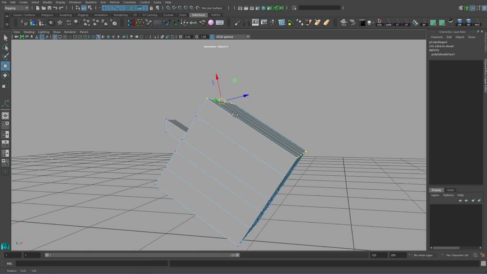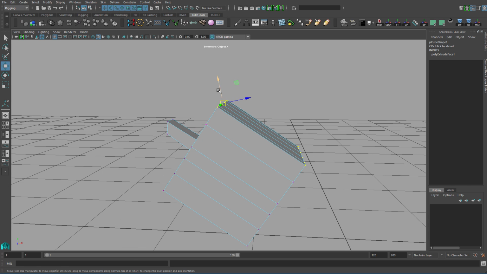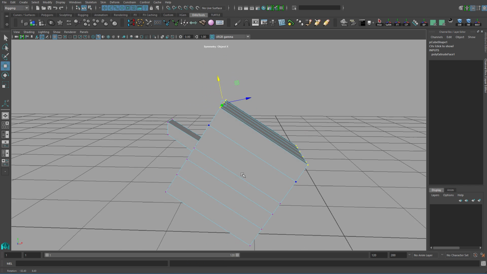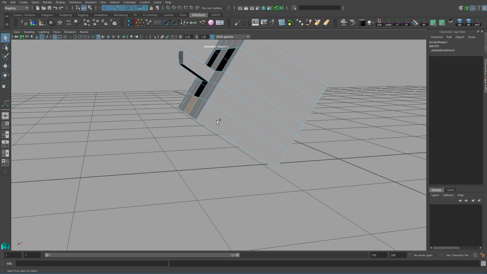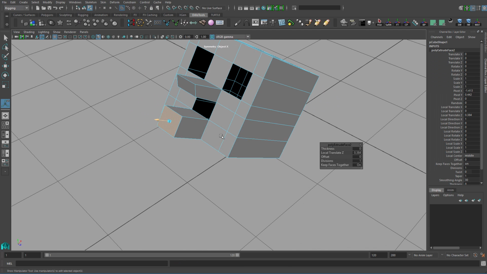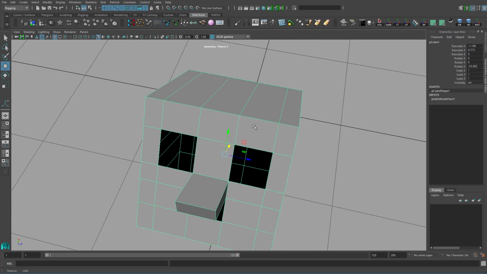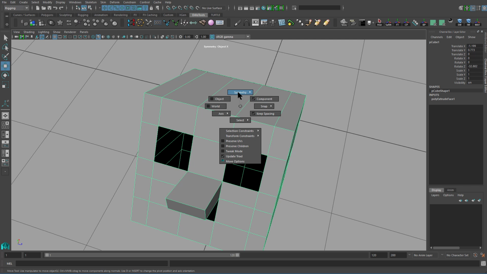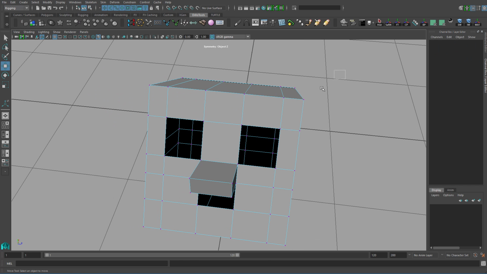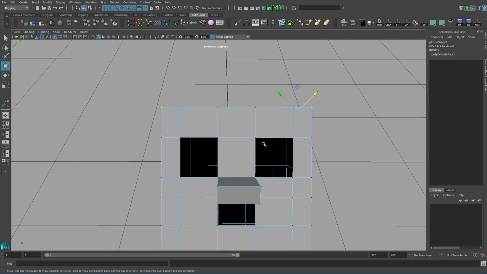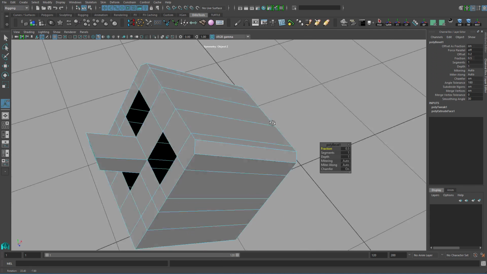So if we grab something, it will grab the other side, and if you do anything here, the other side will also be changed. Anything you do will be changed. Now if you want to change to a different axis, it's the same shortcut, holding down W and the left mouse button. Symmetry, let's now change that to, maybe this time, the Z direction. If the Z direction is initialized, when I grab this side, the other side will be selected, and then I can do anything I want with it, bevel or anything. Okay, cool.